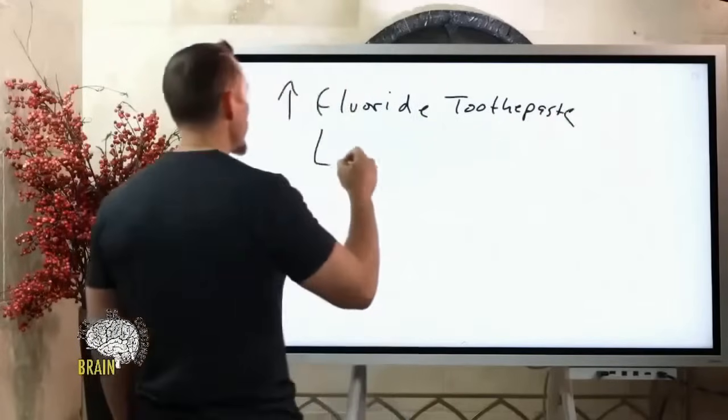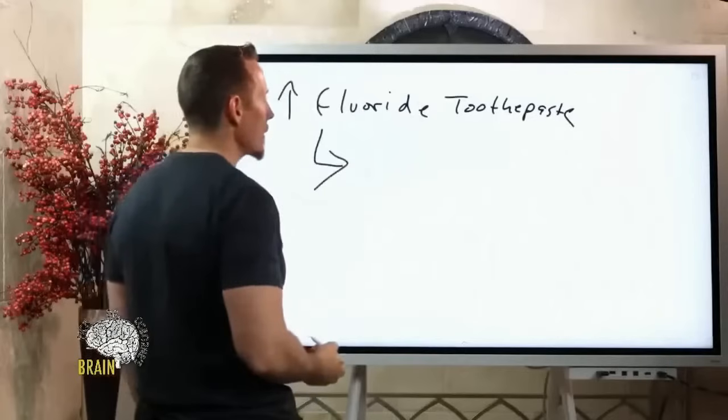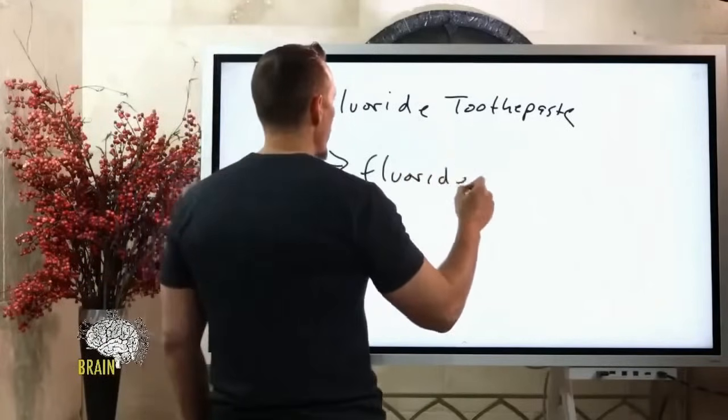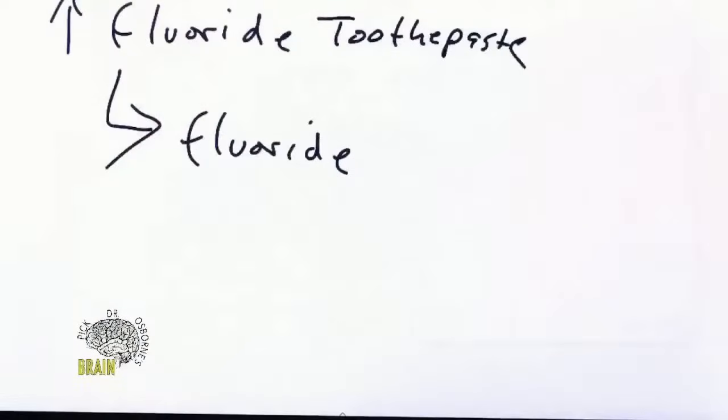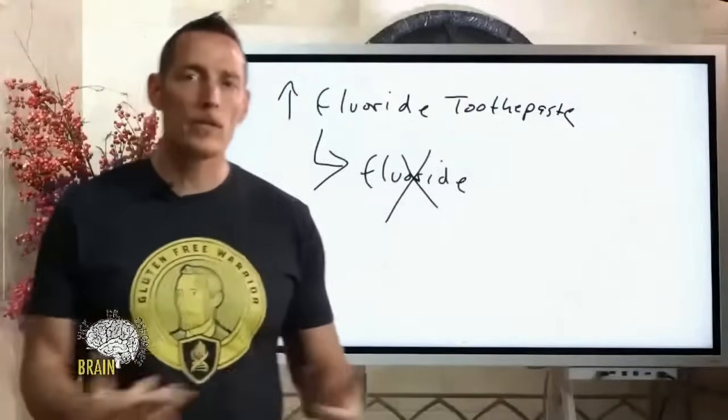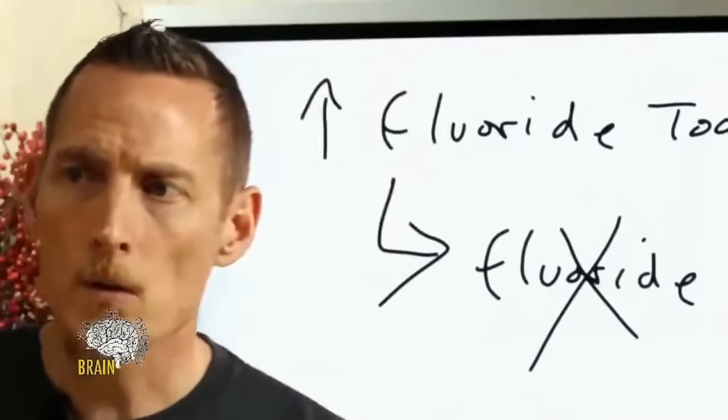But one of the things that I've seen cause excessive gum bleeding is fluoride. I've actually seen cases where people, in order to get their gums to quit bleeding, had to cut out fluoride, not just from a toothpaste or a mouthwash, but even fluoridated drinking water, where they had to filter their water with a reverse osmosis filter. So those are all possibilities.